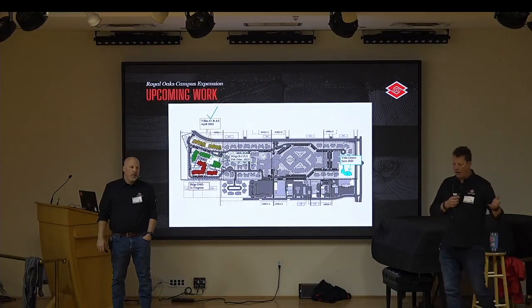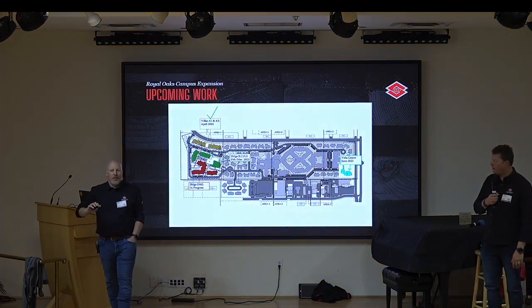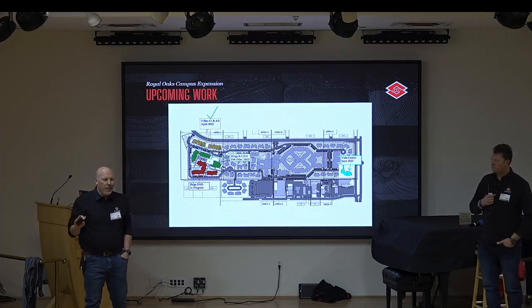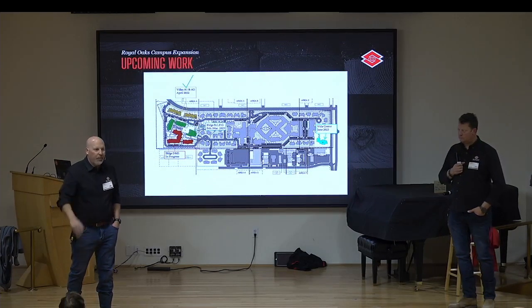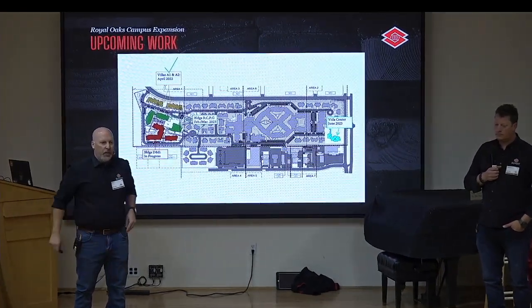The county doesn't have a problem with us. We obviously can't let people in until we get that seal of approval from them, and the county's just doing their job. They're going to get us as done as they possibly can, to the point where the last railing is shined up before they give it to us. But we'll get that. We're in good shape for the next couple of weeks.